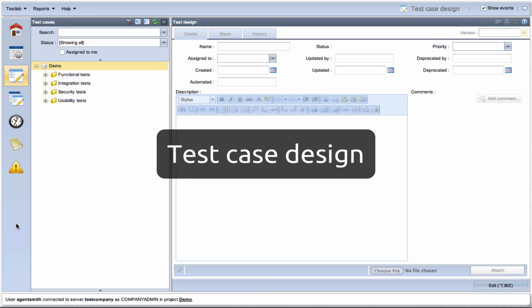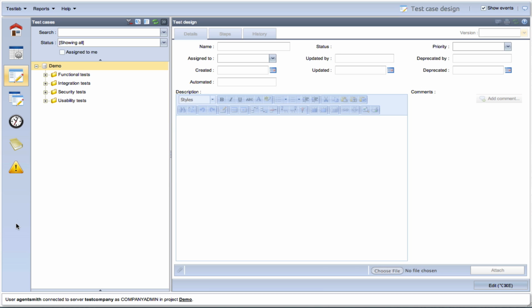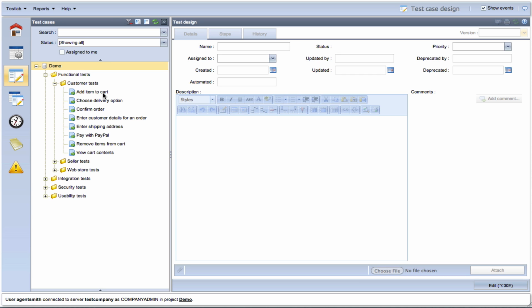When you have requirements, you must have a way to ensure that the end result works as required. For this, test cases are added. In short, a test case is a detailed description of steps that you can execute to verify that the implementation works as specified. In Testlab, test cases are added to a tree, and these test cases can be categorized freely.